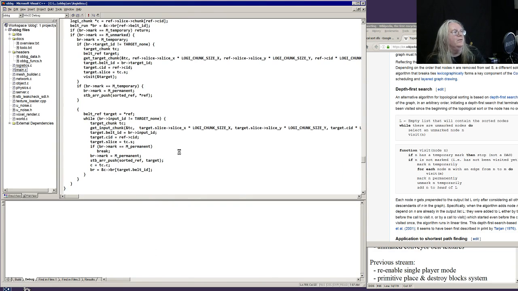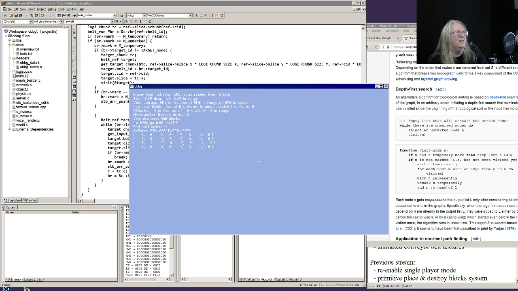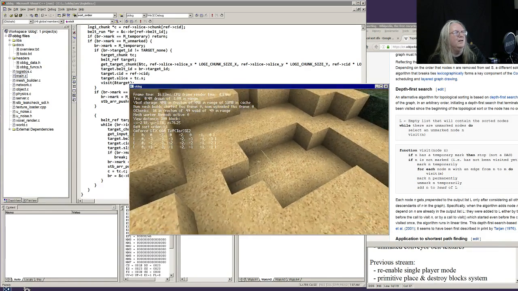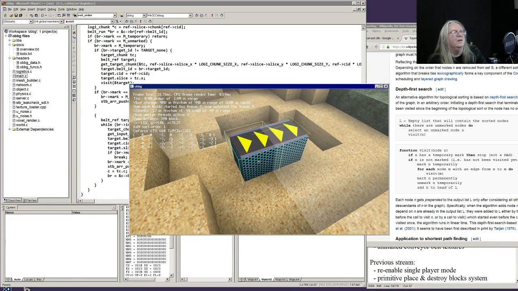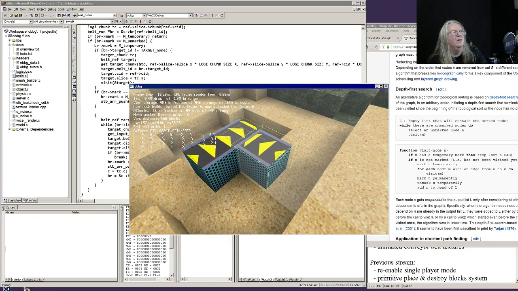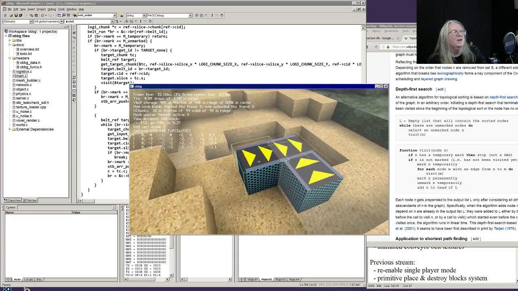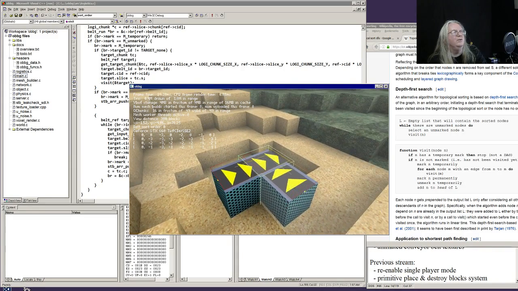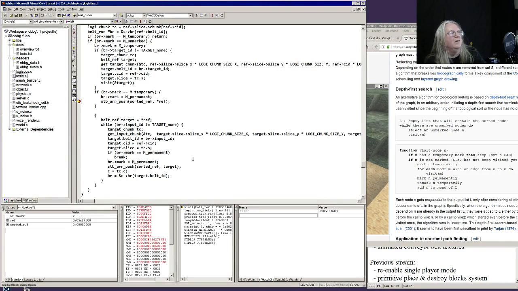Let's see if that's what it was. Zero, one, 0, 1, 2. So those did not happen in the correct order. That got pushed. That's 0. Okay, there's nothing there, so this one's getting pushed.